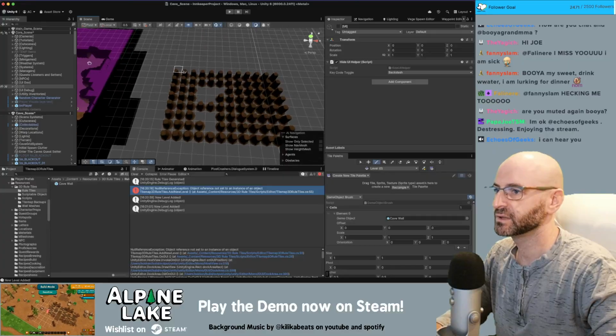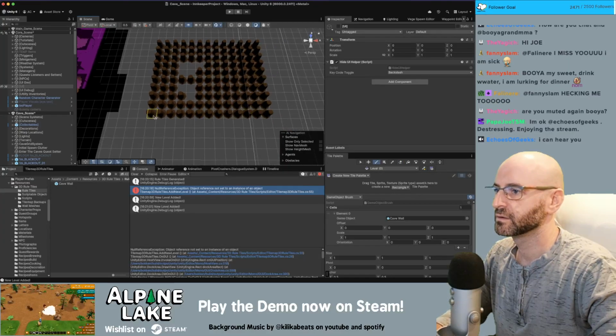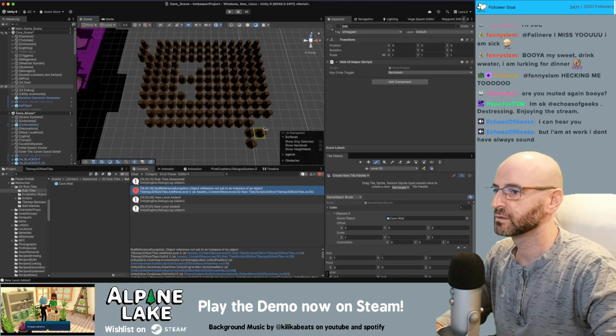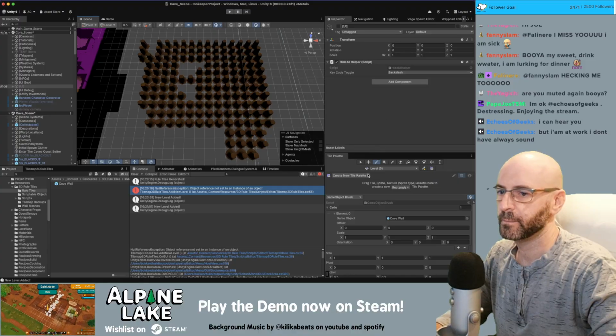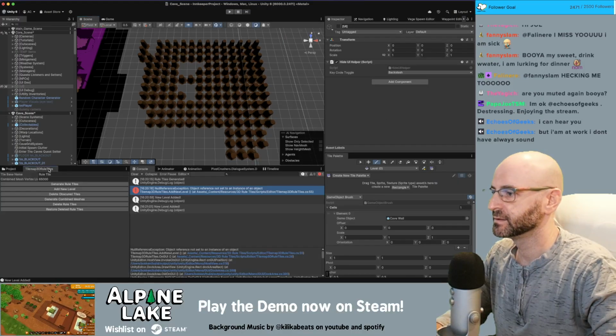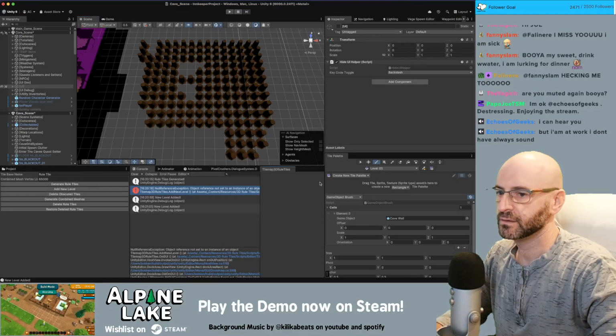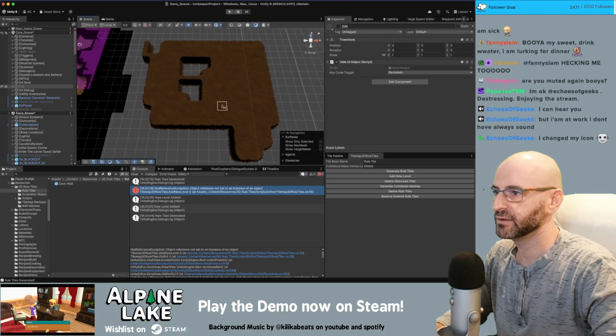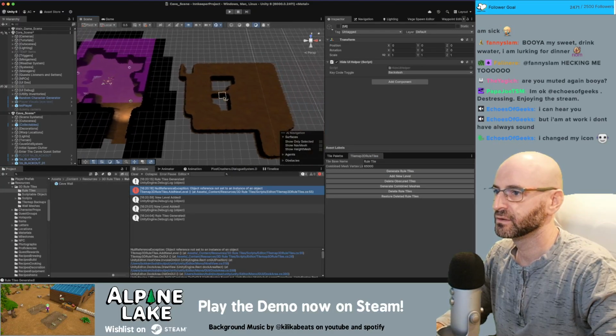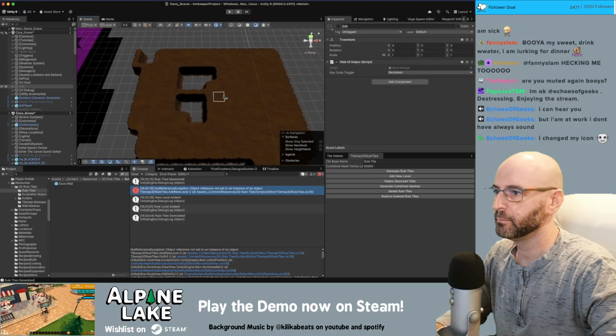Okay, so it's something like this. And here's the entrance, right? And then I can say, can I just put this here? Generate rule tile set. Look at that. So I have my floor.